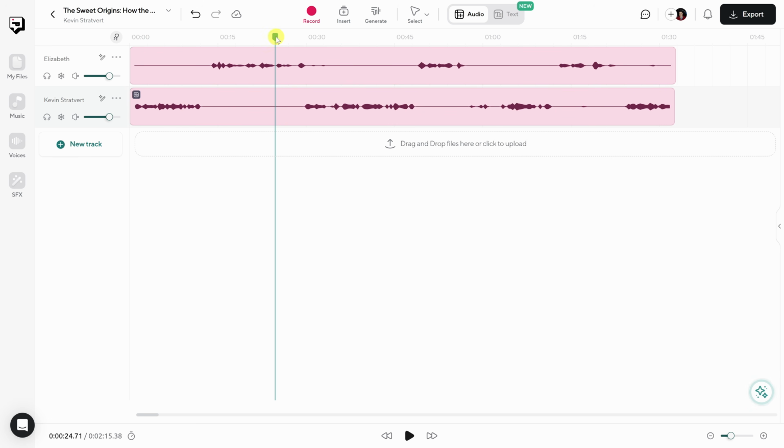To move the playhead, I could press on it and I can move it to a new position. Alternatively, on this timeline, I could click in any position and that'll also move the playhead. Alternatively, down at the bottom next to the play icon, I could also click on the seek icon. So I could seek to the left and that'll jump over by 5 seconds, or here I could seek to the right. Now, what's even easier, you could also use the arrow keys on your keyboard. So if you press the left arrow key, that'll also seek 5 seconds to the left, or here the right arrow key, and that'll seek 5 seconds to the right.